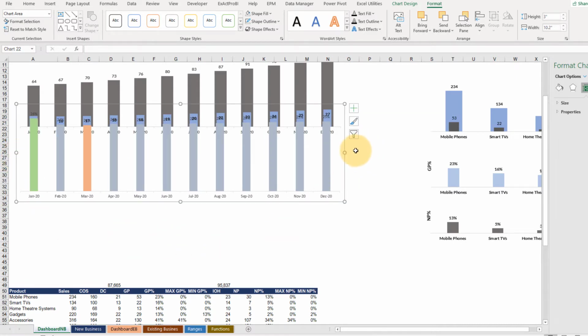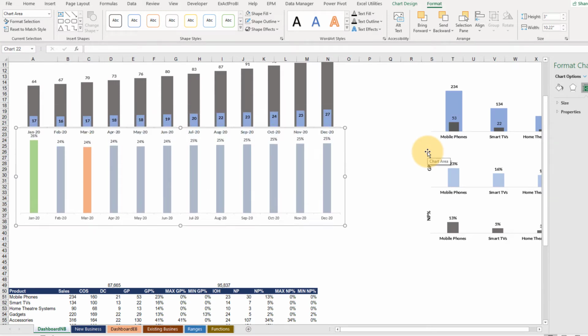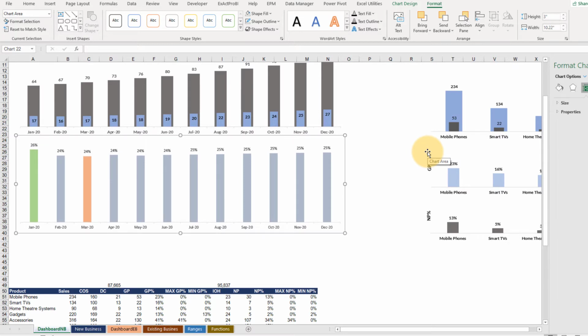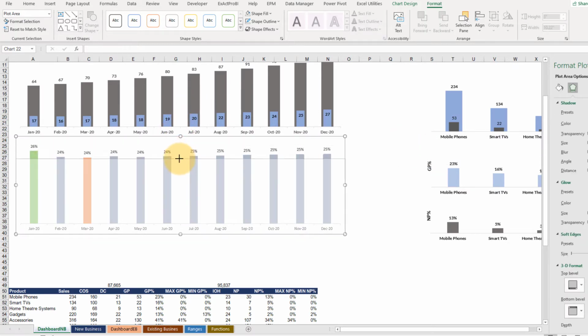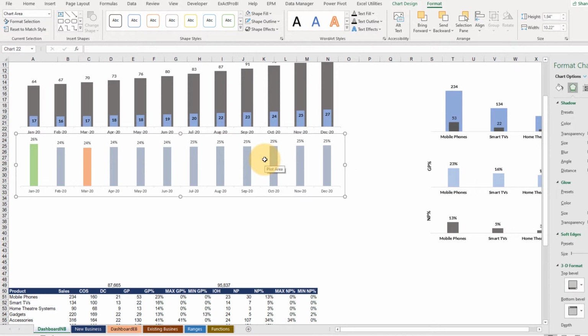That looks okay. Let's use the keystrokes like the down arrow key and align it. Of course, we don't need this much height. So for the entire chart, reduce the height and use the keyboard up and down arrow keys to adjust.